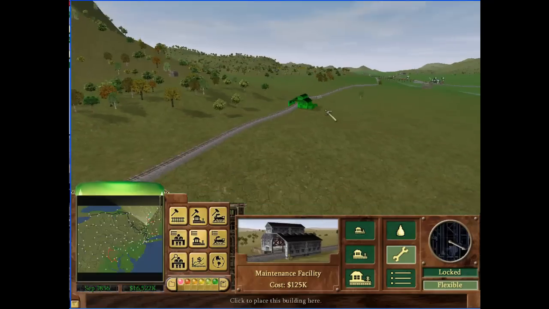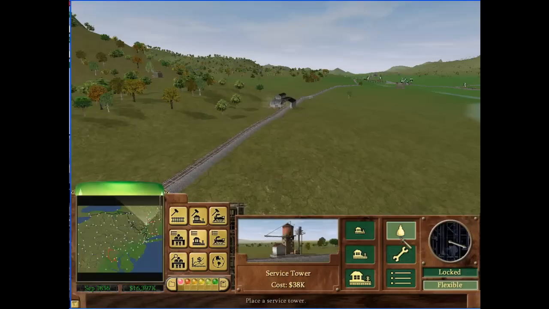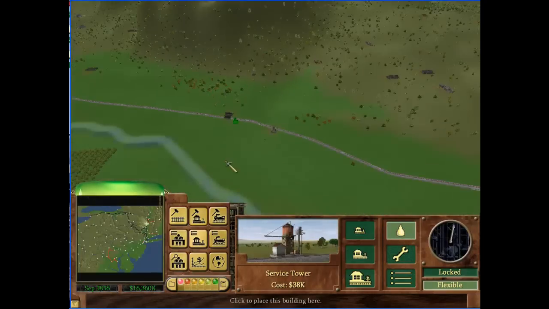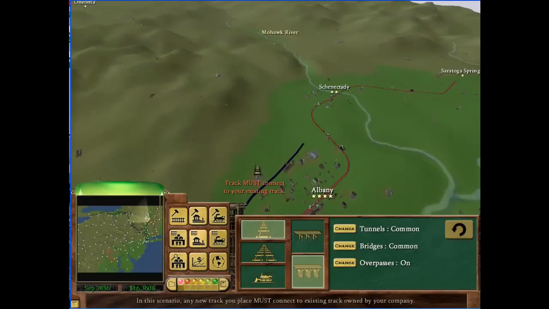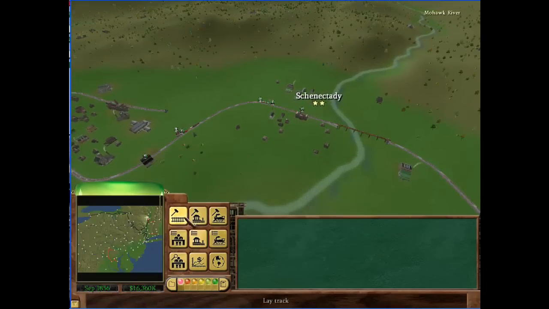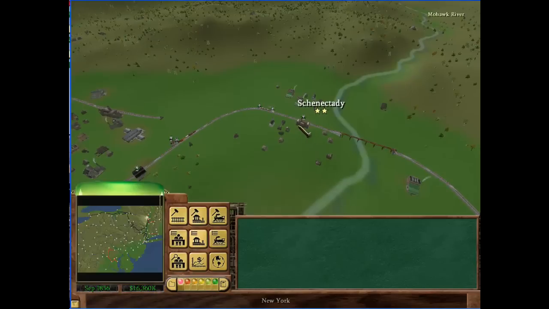This maintenance facility shouldn't be a problem. It better not be a problem. It's all flat here. There we go. And kind of stretching it a little bit with the water tower, but I think it should be okay. Let's see. And why not? Let's go to Schenectady too, because look, he's only covering some of, well, most of it, but still, I can do better with a large station. Problem is it's going to be near an overpass.